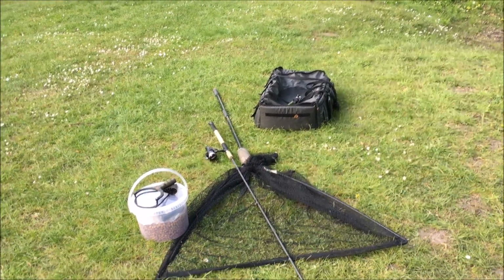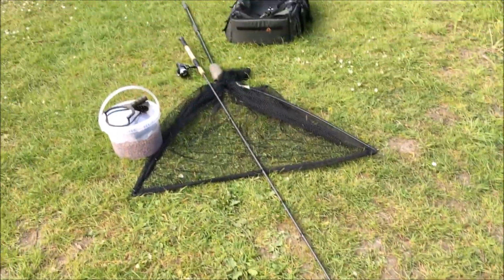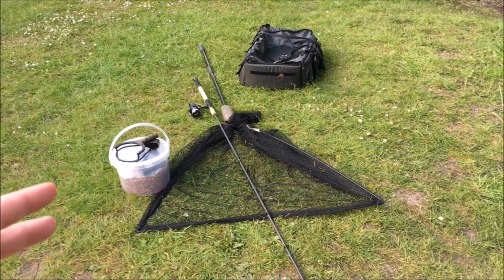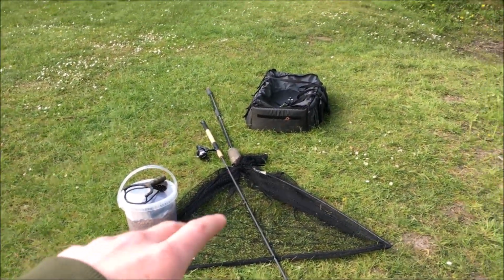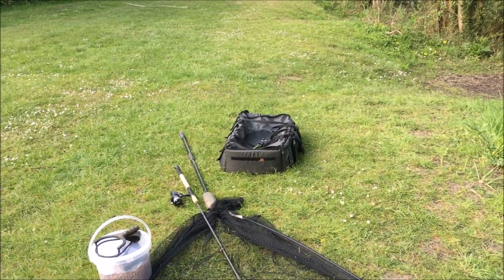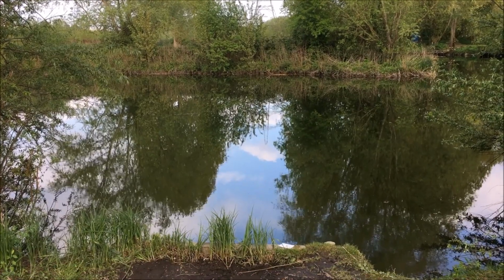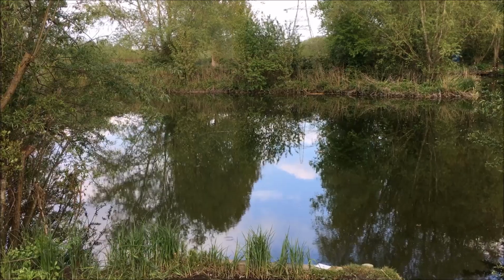So my kit, you know, simple stuff, standard. Surface rod, it's my 12-foot one, bringing my 12-foot carp rods today, I brought that along. Net, little bucket that's got some bait in it, I've got bread and dog biscuits, catapult, bits of tackle, scissors, line, all of that. And then the mat, different mat to what I usually use. I would usually take my little roving one that I use in most of my videos, but that's the one that we take sort of big carp fishing.